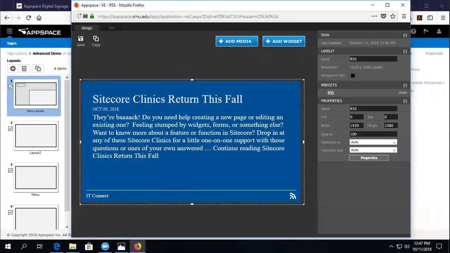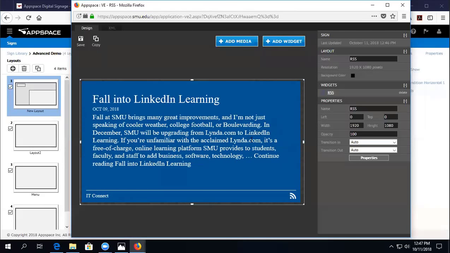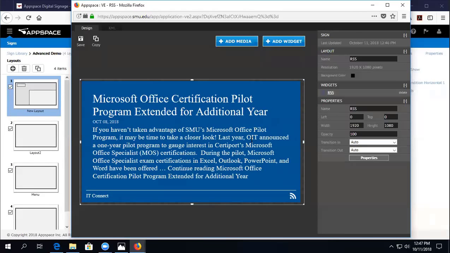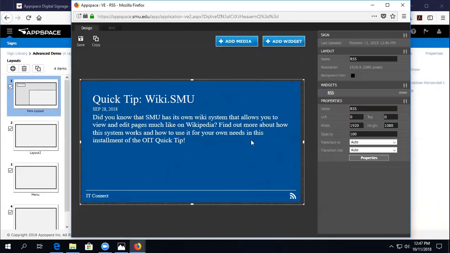Of course, all the cards do require that you are using the Universal Windows Player version of Appspace. Most of our signs up until September were using the DirectX version of Appspace, and that was incompatible with the card feature. So we went ahead and upgraded our Appspace players to Windows 10, which was required for the app.